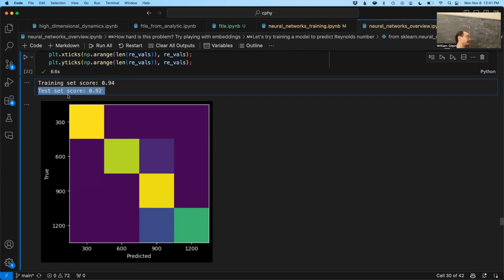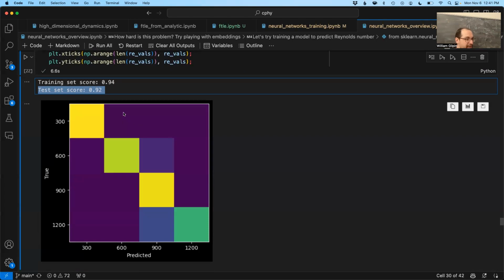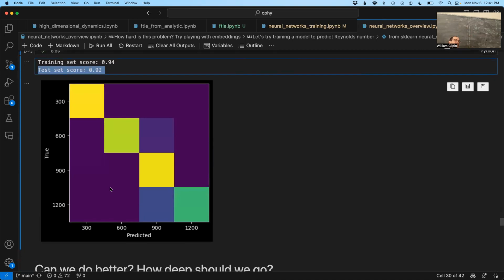So it looks like the MLP, due to having this nonlinearity, is able to do a bit better on this problem. Okay, so that's nice, but it looks like the way that my multi-layer perceptron did so well was really by focusing on getting the lower Reynolds number cases well separated, right? So it looks like it basically perfectly got the low Reynolds number case separated, so all of those are correctly predicted. And then the 600 Reynolds number it also did a little bit better on.